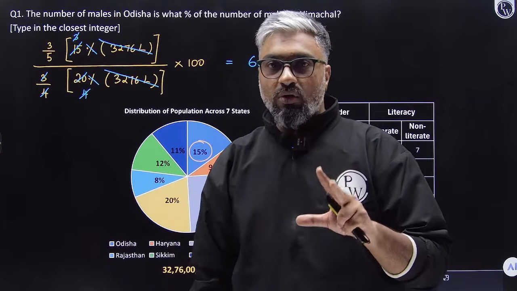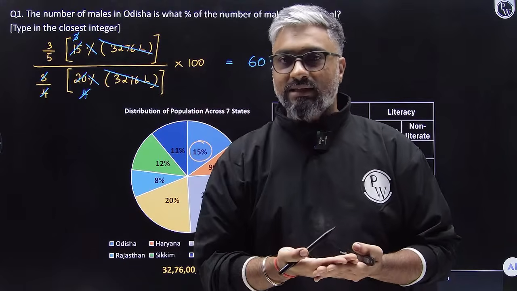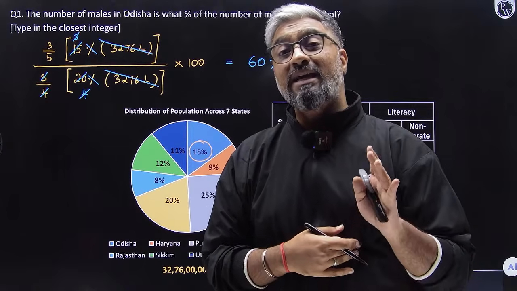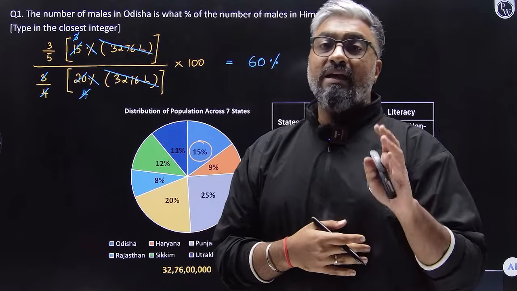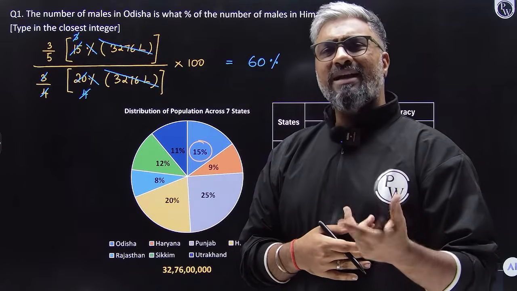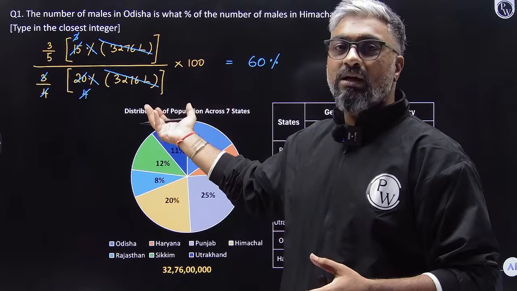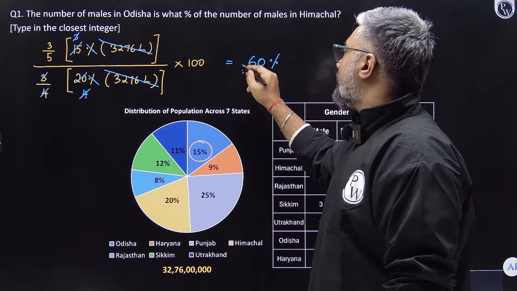If you don't go with the actual value, because they're not asking us the actual, are they asking us the actual value? No. They just want it in percentage. So if they're asking anything in percentage, then basically we just need a comparison. We don't need to sit and do actual value calculation. I hope that's clear. Yes. So the answer for the first question is 60.